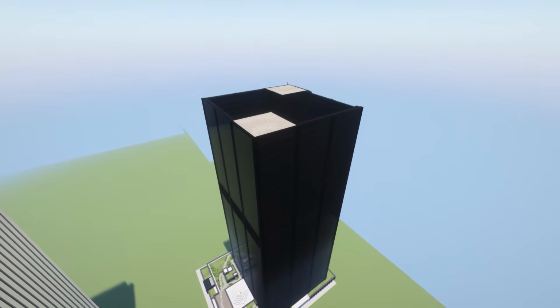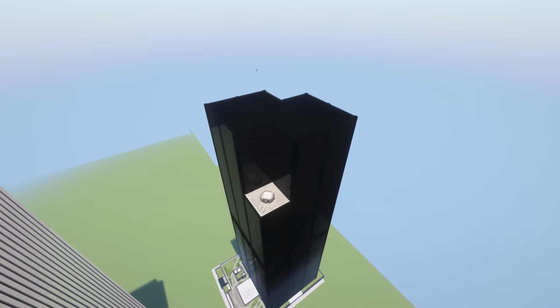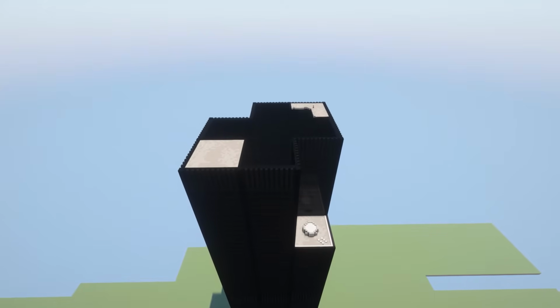The easy geometry and shape of this build makes it super easy to make, and the only real difficult parts are the ground floor and spire, which is pretty common with building skyscrapers.